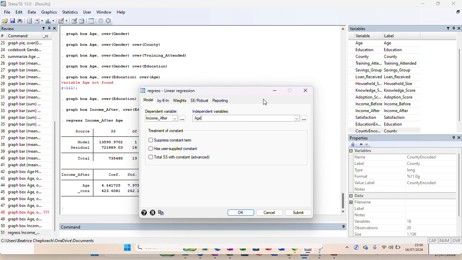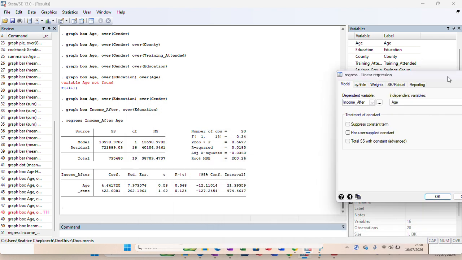Then we submit, and we get our results. This is the table that we get when we perform simple or linear regression analysis. So you have to read this table.